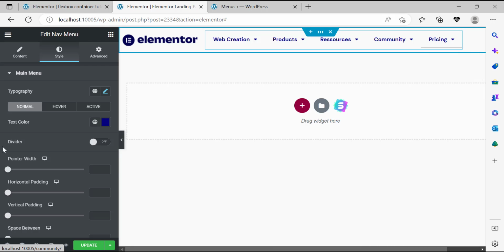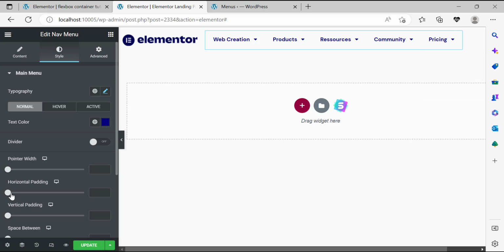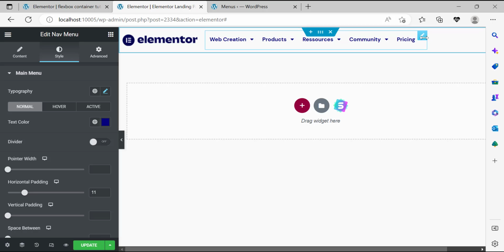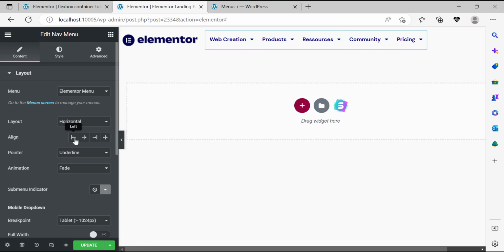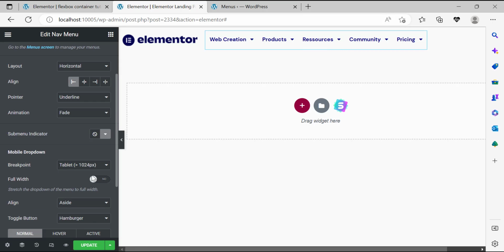So I'm going to click on my element down here, and you can see here that we have horizontal padding, which you can control like so. And when you control the horizontal padding, you control how much distance is there between the elements. Now, apart from this, I think we're doing well. So this distance at this, I think is good. And so I'm going to click on my element back again, go to content here, and I want my menu to be right at the left-hand side, like so. So now we have created our menu.